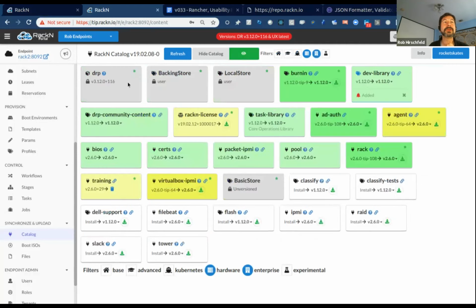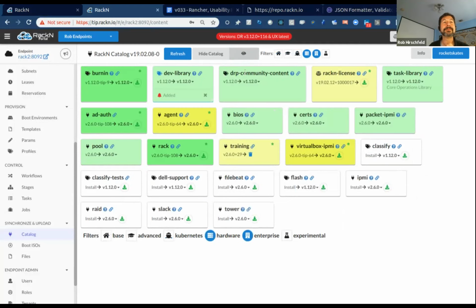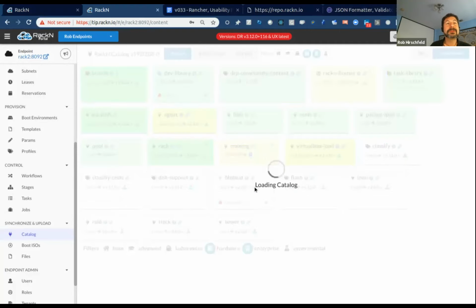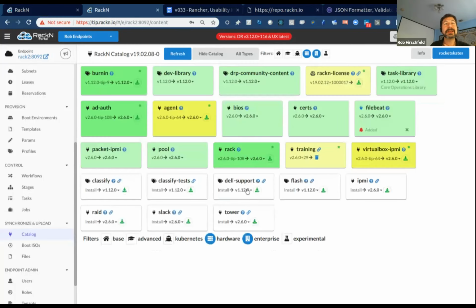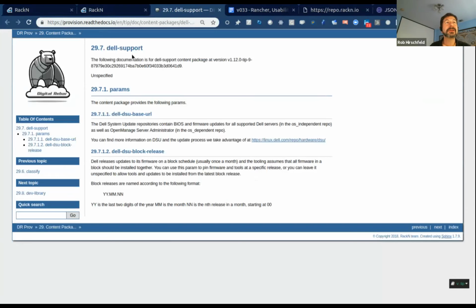And of course, you can still look at some of the things that you can't change, like the backing store where we store the writable data. So all that makes it super easy. And the goal here is that if you want something to play with, you shouldn't care if it's a plugin or content. You should be able to say, oh, I want to look at FileBeat, and just click download and get it. If you want to see the docs, we're going to provide a link to the docs.